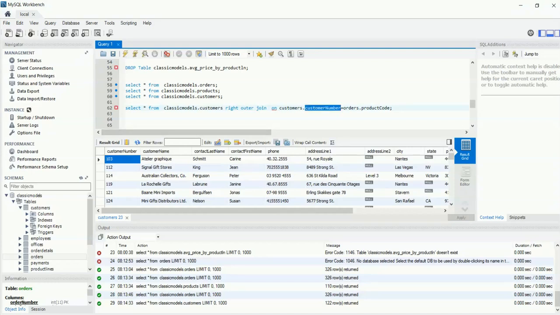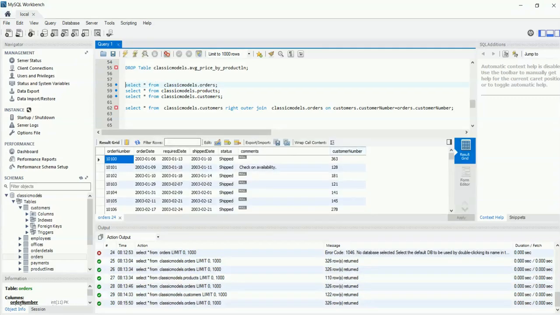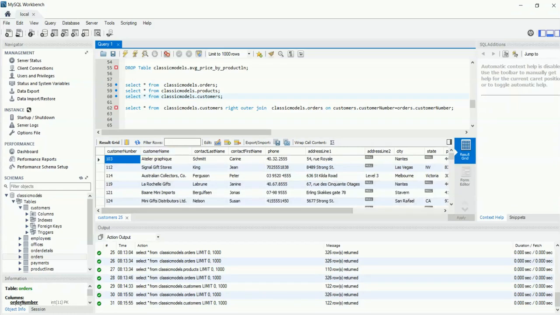Orders dot customer number. So, classic model: select star from first table, right outer join the second table, that is our orders table. This is the orders table that has customer number inside it, whenever customer number is matching. This is our customer table that has customer information. Orders table has order information. The final table that we want is everything from the right table, right outer join, every order information. Along with that, we want to attach the customer information.